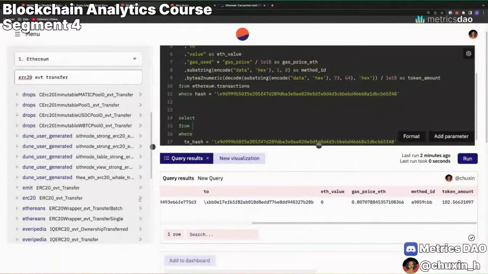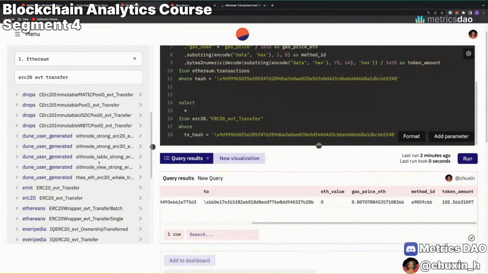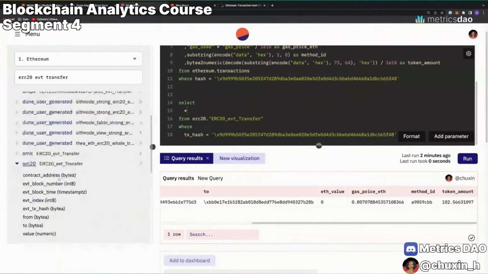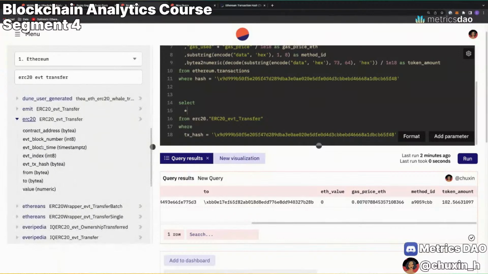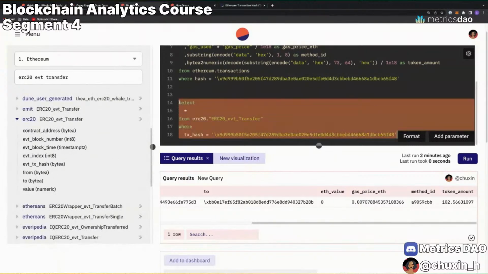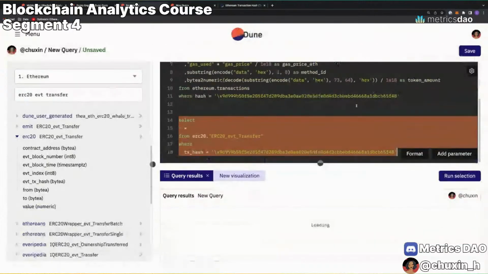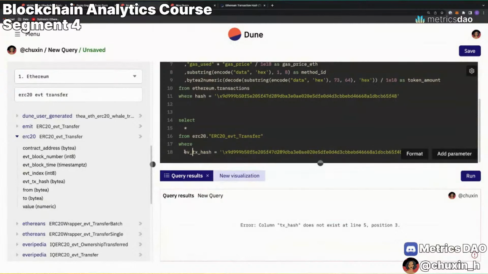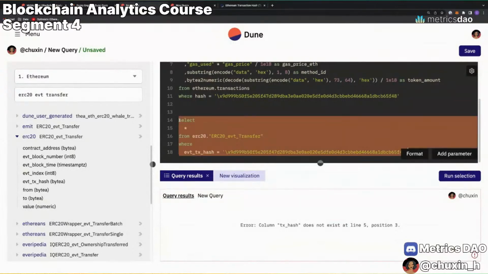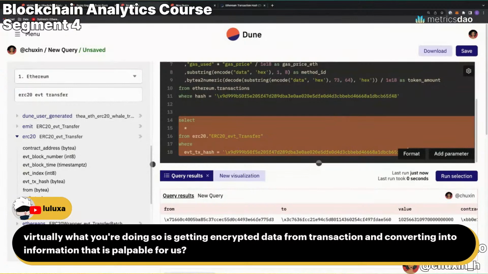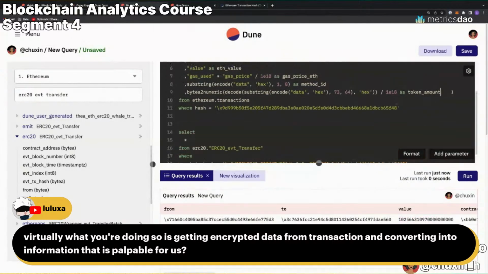This has everything that is related to ERC20 transfers, and we're just using the same hash. This is what the table is about: contract address, block number, from, to, and a value. If we hit run, oh, it's not tx hash, it's evt tx hash. We hit run, and that's going to show the same thing. And this is the value that we get out of here.